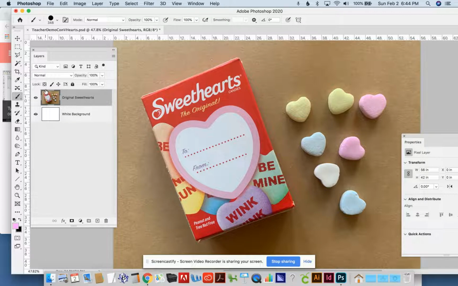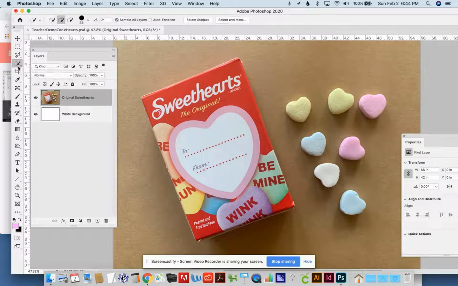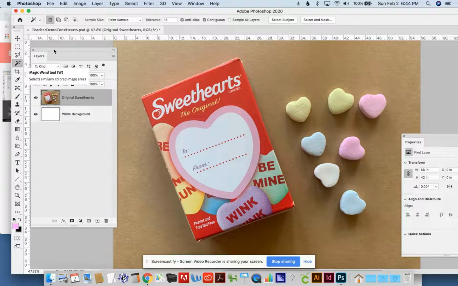Now, there are some neat features in 2020 Photoshop, and I want to introduce you to them. If you hit W on your keyboard, it gets you into the stack of selection tools. There's the Magic Wand tool, and if you hold down Option, it gets you down to the Magic Wand. This is the Quick Selection. This is the Magic Wand. But either way, once you're in this stack of tools, these options present at the top here, and one of them is Select Subject. So I'm going to click on that, and it's going to interpret that image, and it has selected objects in the image.